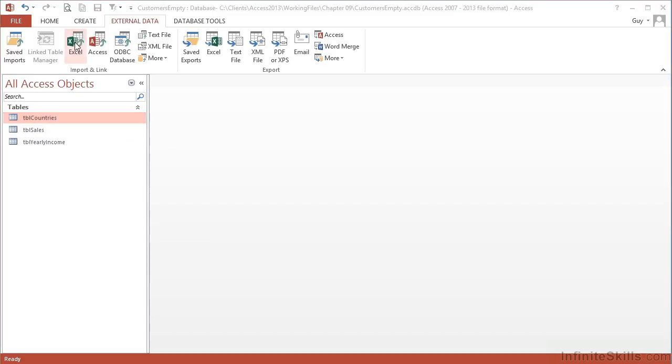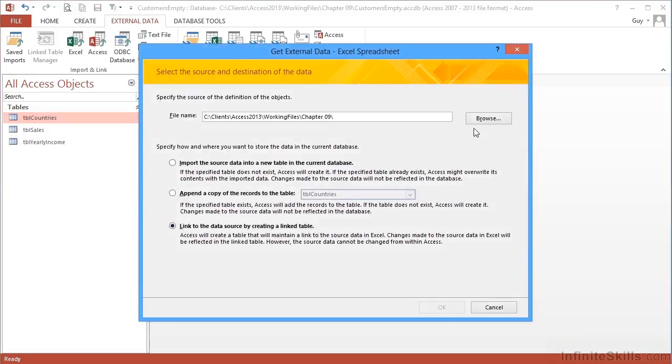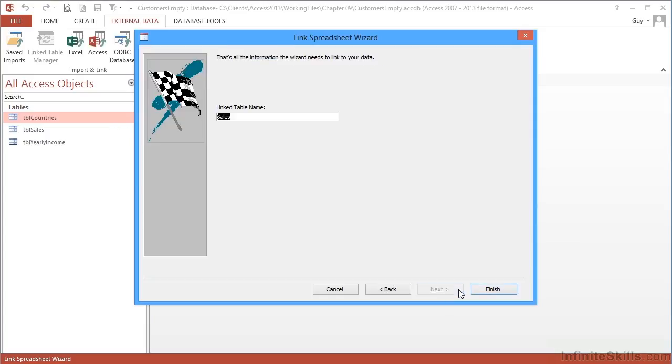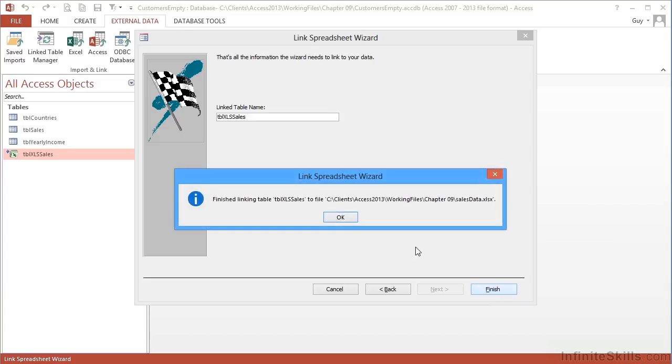The other alternative with Excel is to link. So I need to find my Excel file, choose to link to the data rather than import it. Okay, goes through the structure of my Excel file. First row does contain column headings. Linked table, well, let's call it TBL XLS sales, and finish.